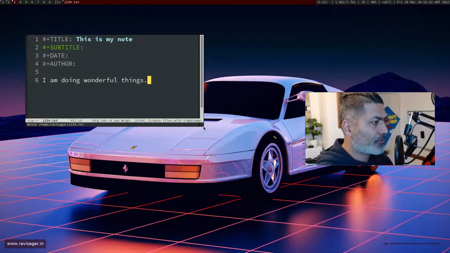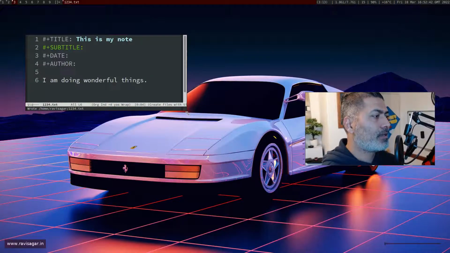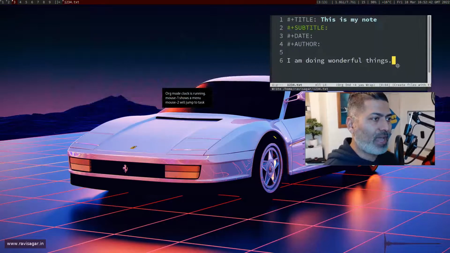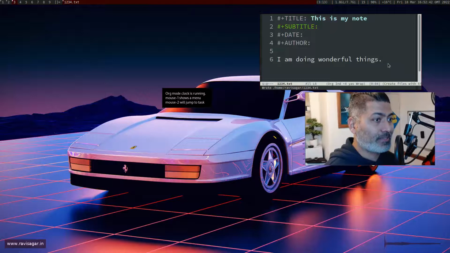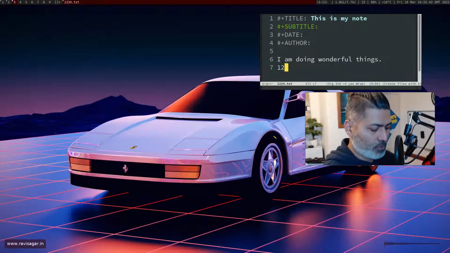Now the main thing that I wanted to show you is the creation of the file name. Right now of course I did this manually, like 1234, and the file is actually saved in my home directory as 1234.txt.